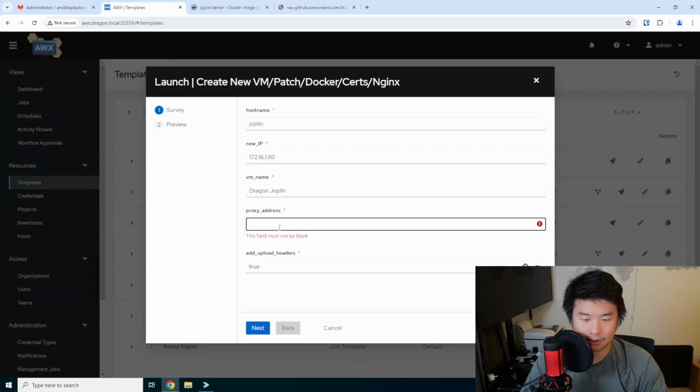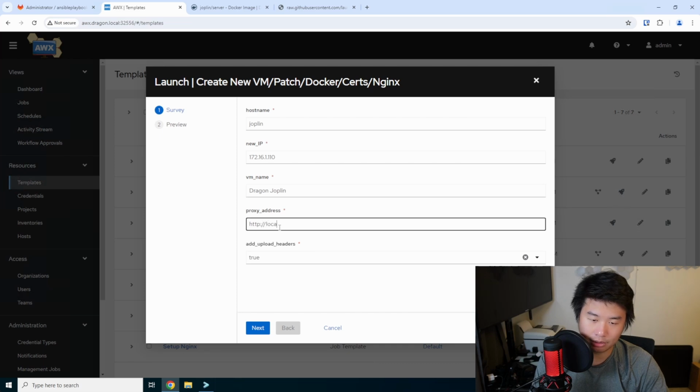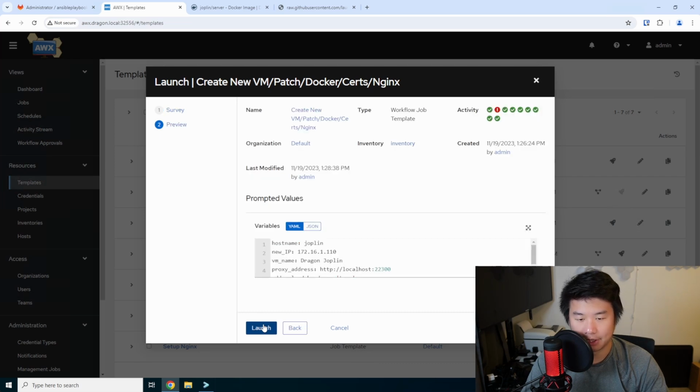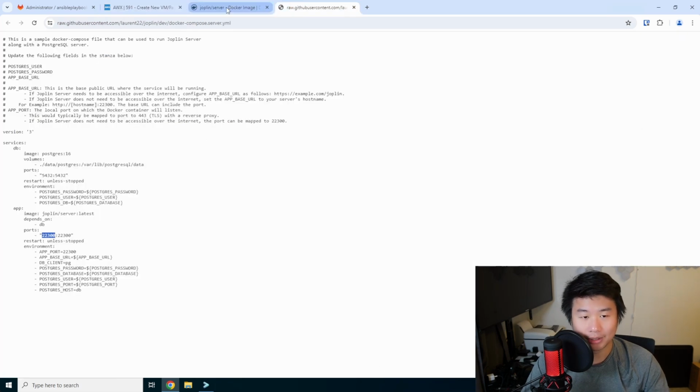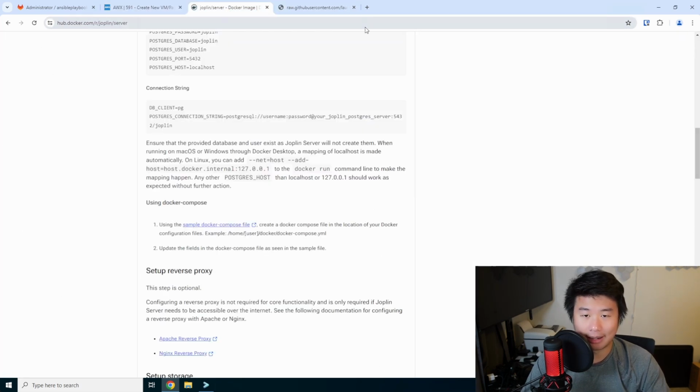So we'll proxy 22300 for our Nginx. So we will launch that, and essentially it'll go through the motions and take a few minutes to install. Once that's done installing, we'll finish the rest of the setup with the Docker Compose file and anything else that we need.